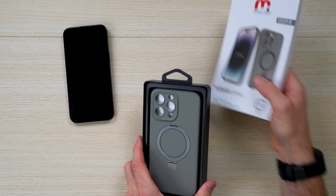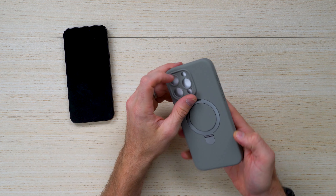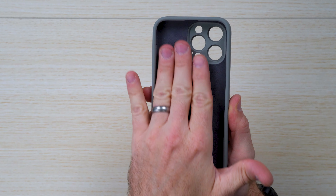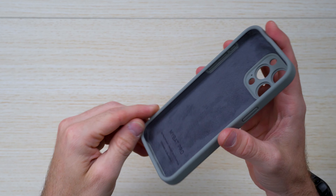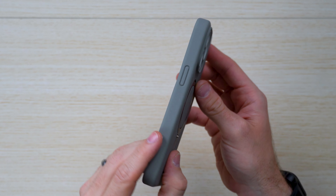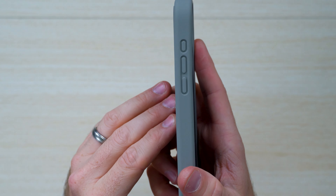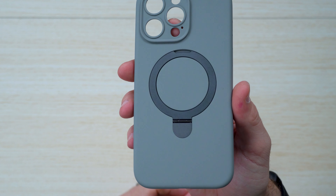In the box, it's super easy to take out and set up. I really like how this has a complete enclosure around your camera array, and it still allows you to have a screen protector if you're interested. The case is lined with a really nice felty microfiber material. It also provides MagSafe as well as microfiber insulation for drops, falls, and bumps — this provides military drop-grade protection. It's got a bump for your power button, three buttons for your volume rocker and the new action button, and on the bottom there's enough clearance for your USB Type-C port.